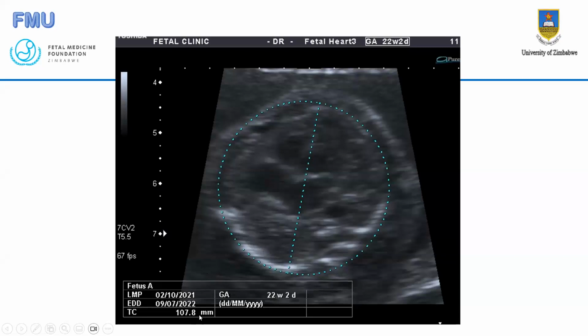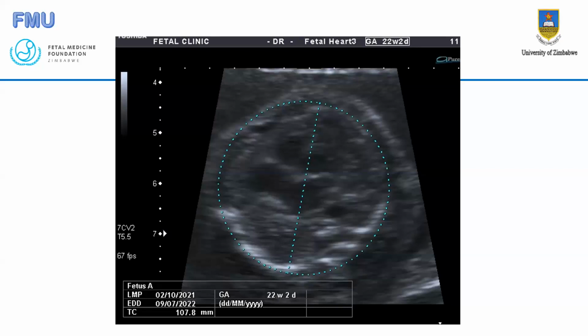Remember what we said about the thoracic circumference, that we use the thoracic abdominal circumference ratio as a way of trying to predict the lethality of the condition, to say, is this a lethal skeletal dysplasia or not? Because obviously if the thorax is not growing, then you are more likely to have small lungs, pulmonary hypoplasia. The lungs will not grow as well, and what makes the condition lethal is in most cases pulmonary hypoplasia.